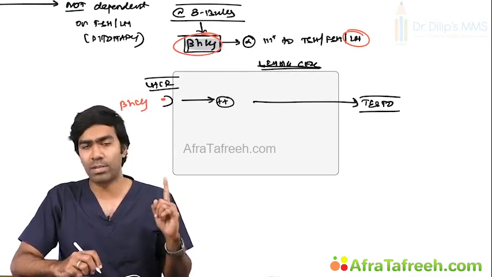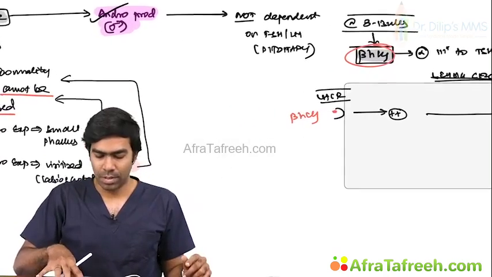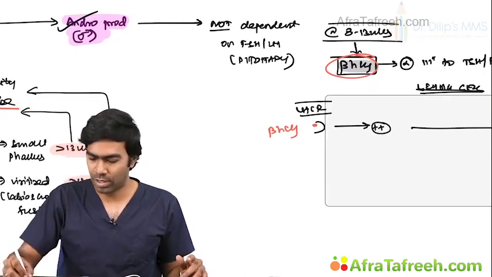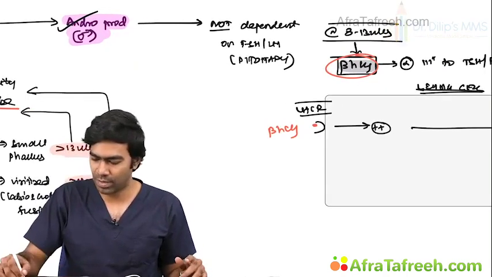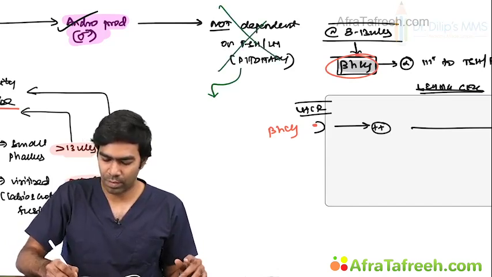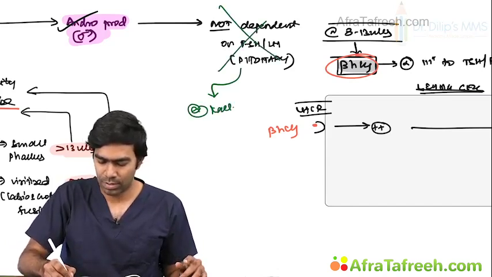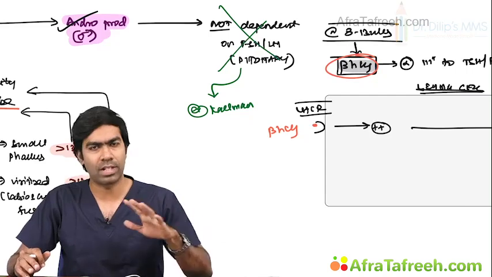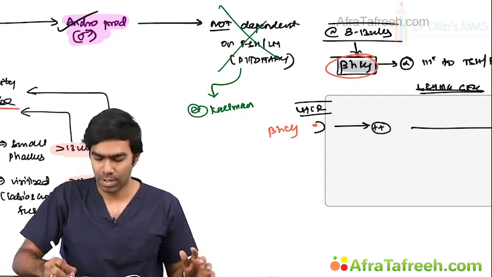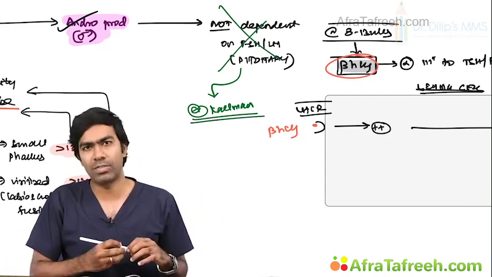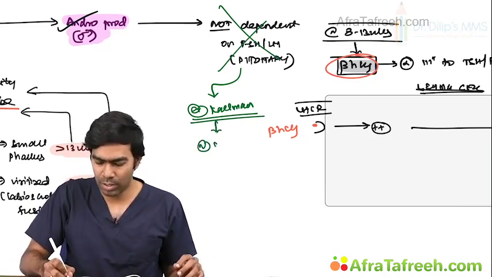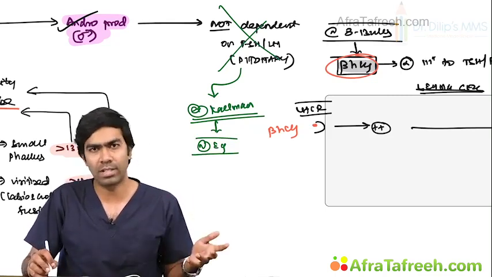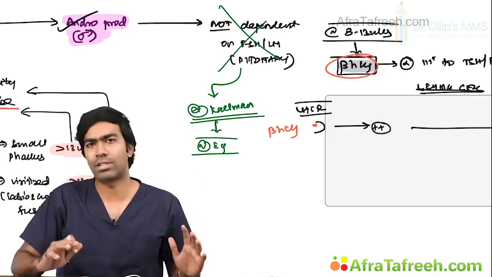Clear? Why is this point important? Even if you do not have the entire pituitary, for example in patients with congenital hypopituitarism, like Kallmann syndrome, they don't produce any gonadotropins, FSH and LH, throughout their life. It's a congenital hypogonadism and hypopituitarism. But remember, patients with Kallmann syndrome have a normal looking external genitalia, which means there will be normal labioscrotal fusion, a normal penis, and normal looking external genitalia.